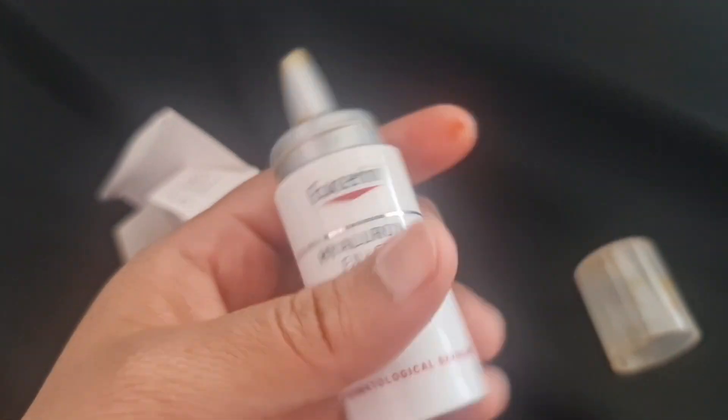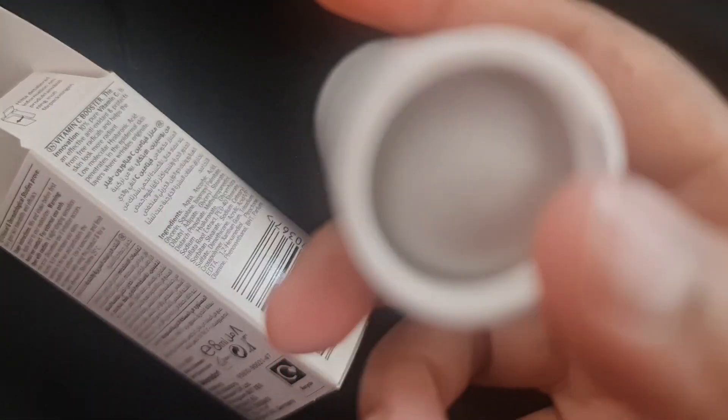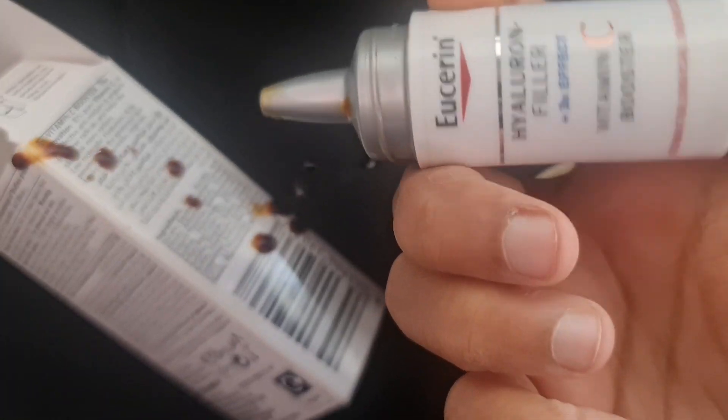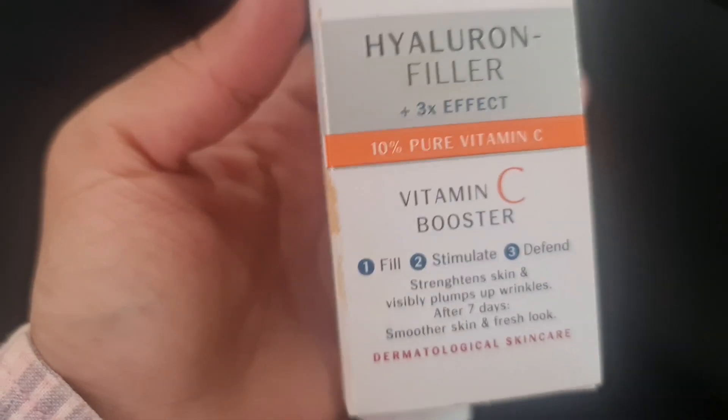It makes sure that when you're using it, almost everything is consumed because of this kind of packaging. This part is kind of rubber and you just press it. I'm sorry — this is almost over, I've consumed it all. That was the leftover, and I left the pack after it finished for a long time only because I wanted to make a video.